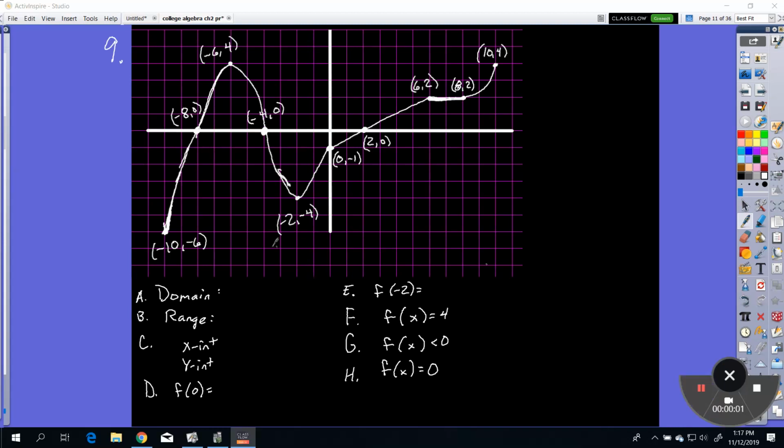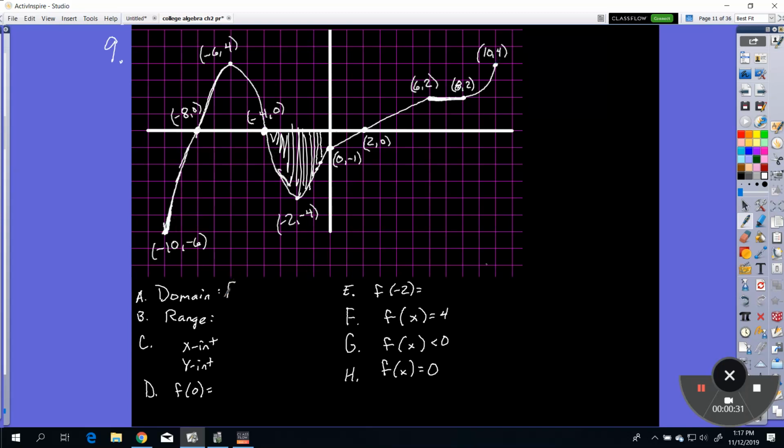All right, this is question number 9, more or less. Looking at this problem, the domain, that means how far left to how far right do I go, and which points are used. Now, I've written a whole bunch of points, but realize this point is used, and this point is used, and those all correspond to an x value. So everywhere that I pick on this x-axis corresponds to an x value on the graph somewhere, all the way out to negative 10 to positive 10.